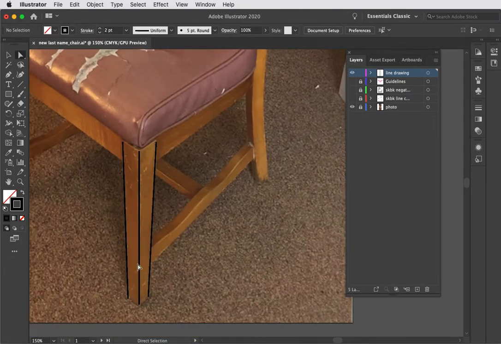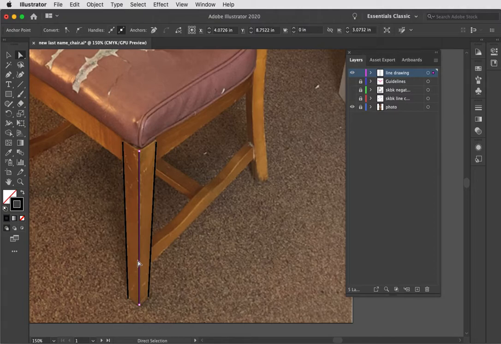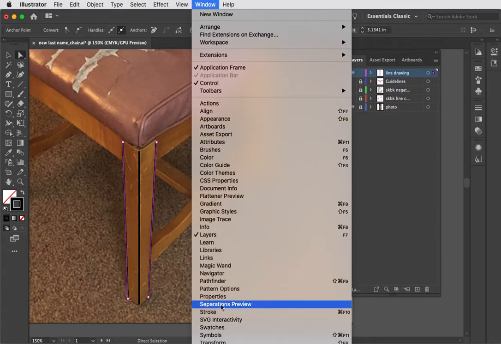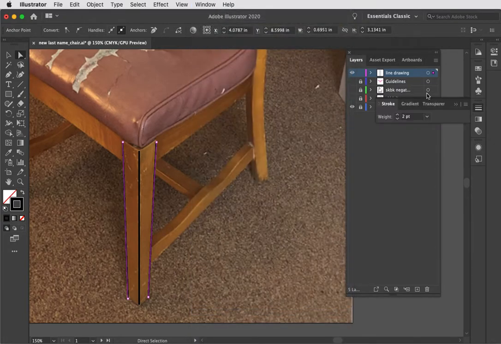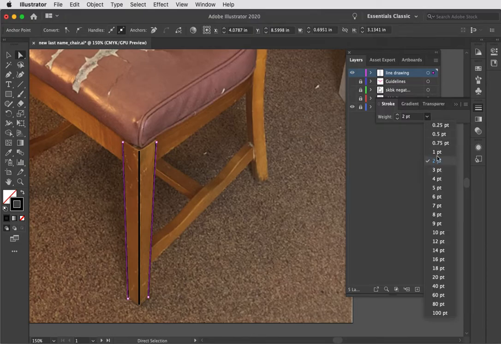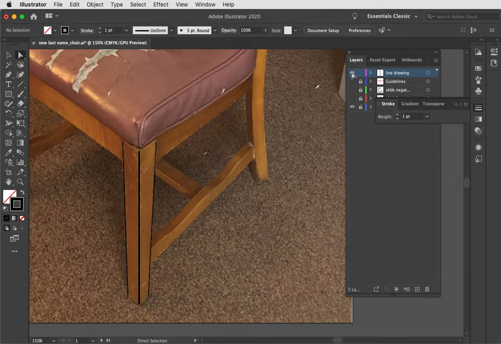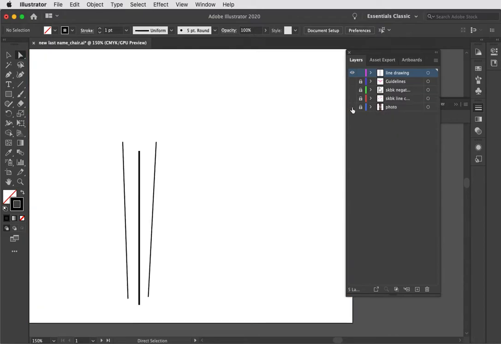Okay. Because this part of the chair is closer to my eye, I would want that line actually thicker than either line beside it. I'm going to use my shift tool. And this stroke, black is good. If I go to window, stroke, and keep the stroke palette handy, I can easily change the width, and I'm going to turn the photo eye off.